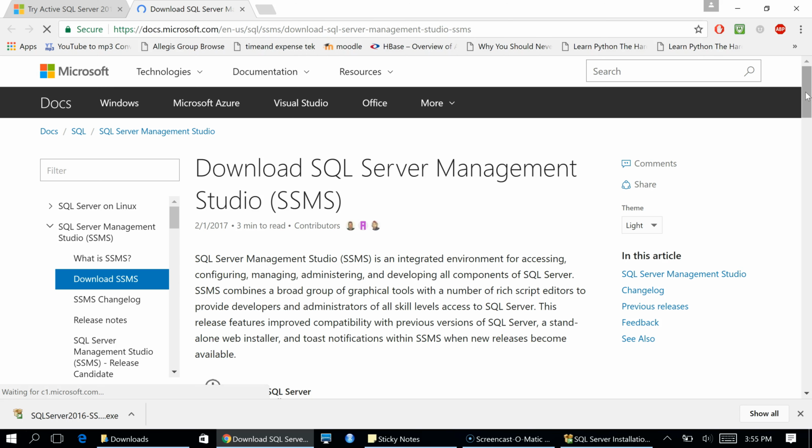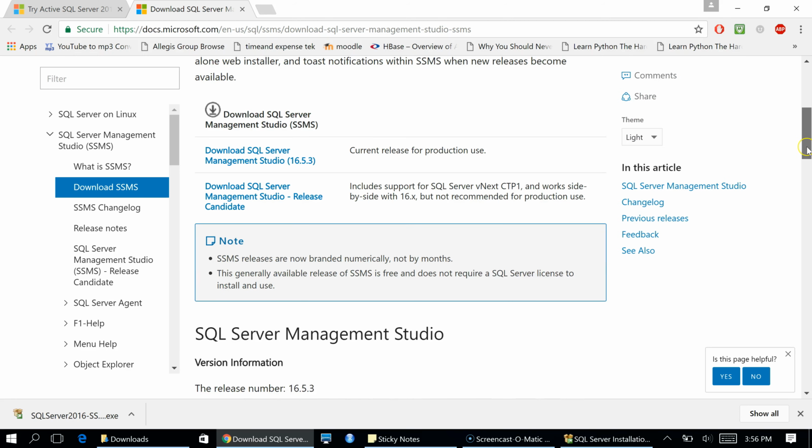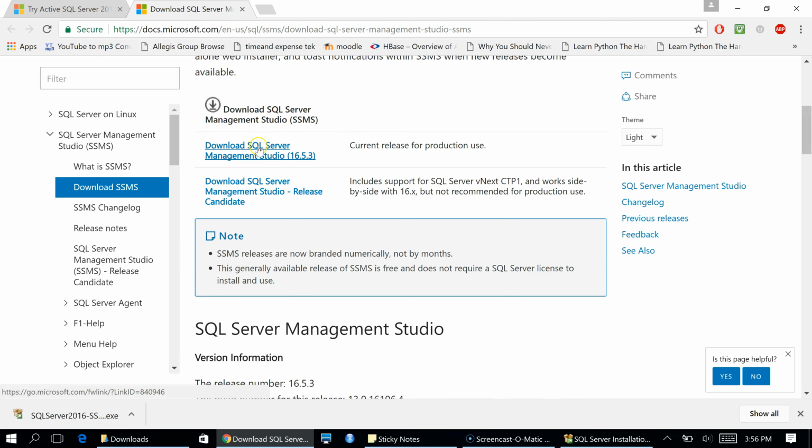Give it a second here. Alright, so for downloading Management Studio, we just need to download 16.5.3, which is the current release for production use. Give it a second here. It says 5 minutes left.